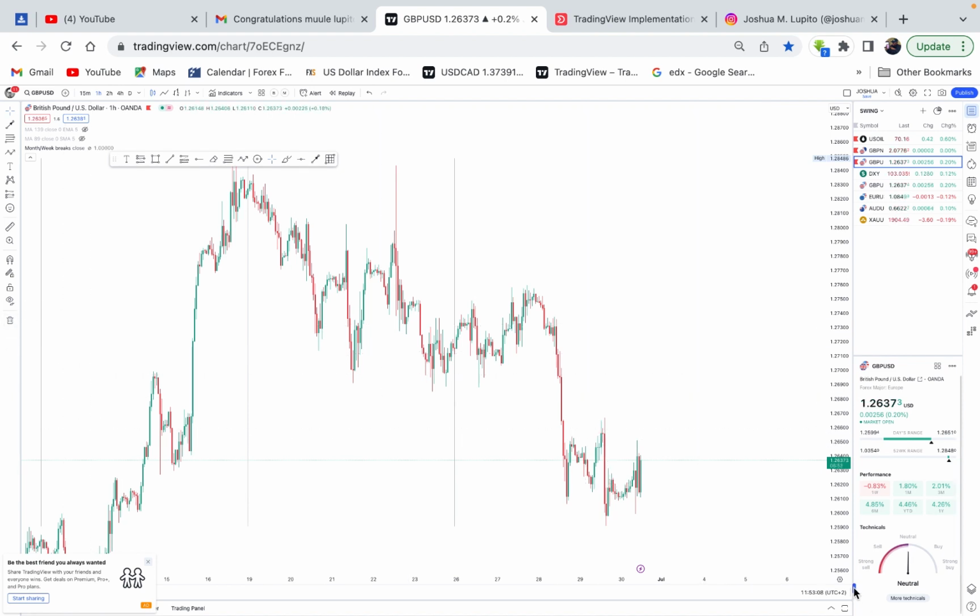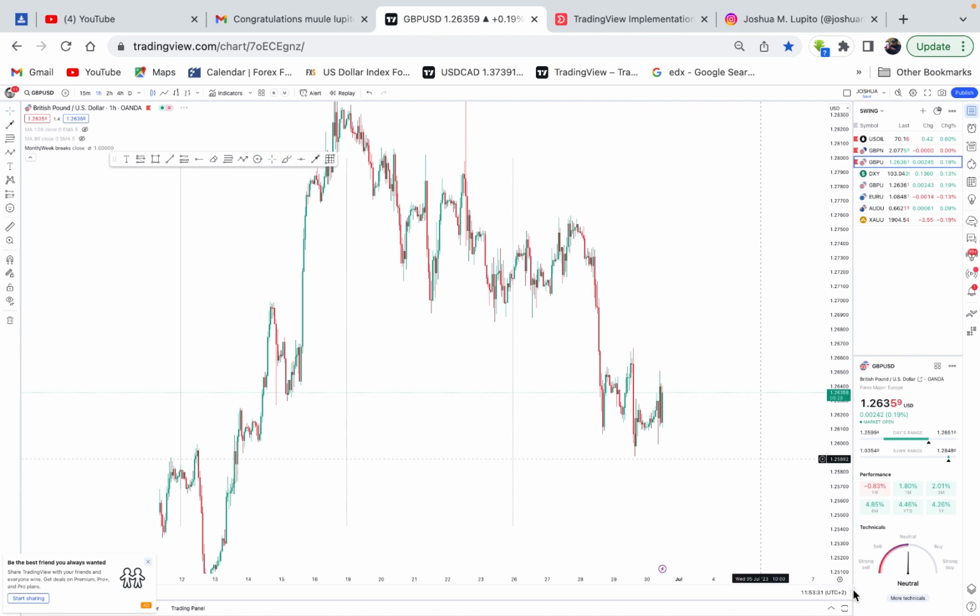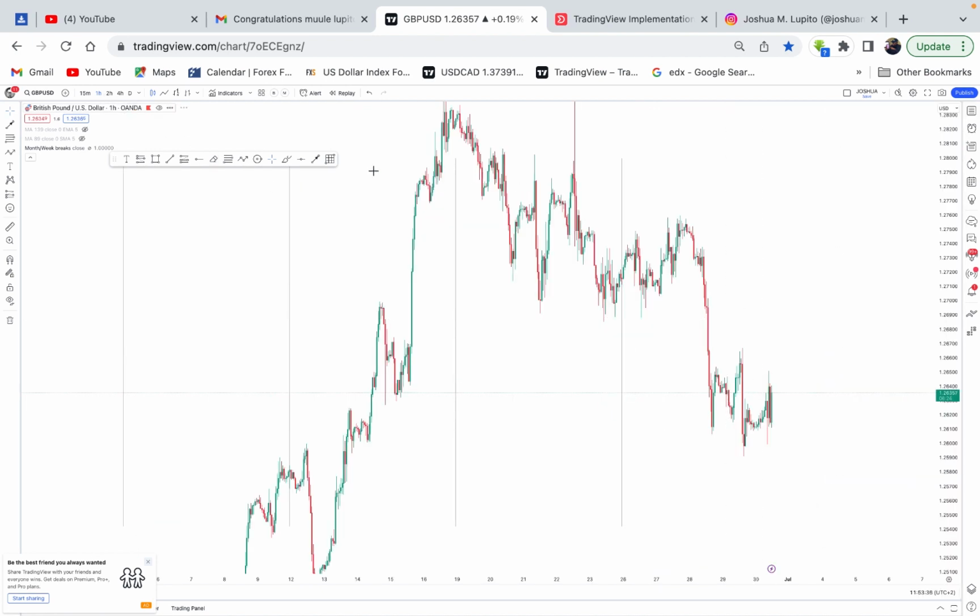So this is my GBPUSD here. As we can see, the market really gave us that massive drop, of which I missed this drop. Honestly, I missed this drop. I ended somewhere around this point and actually exited at that particular point in the market, a really massive sell. I would have made over 100 pips. And you know how volatile GBPUSD is.